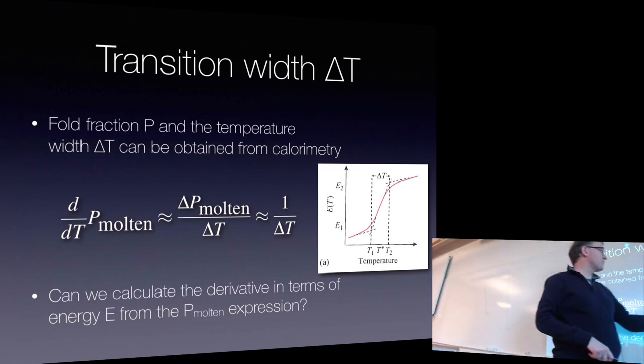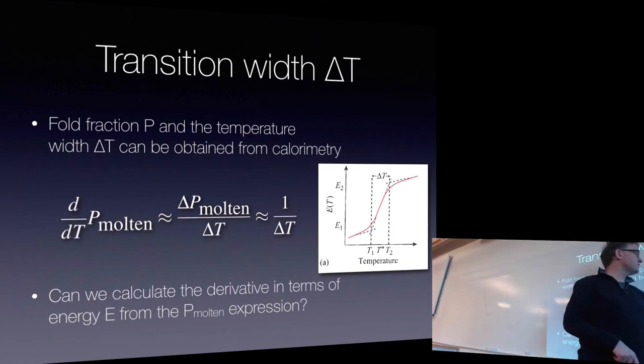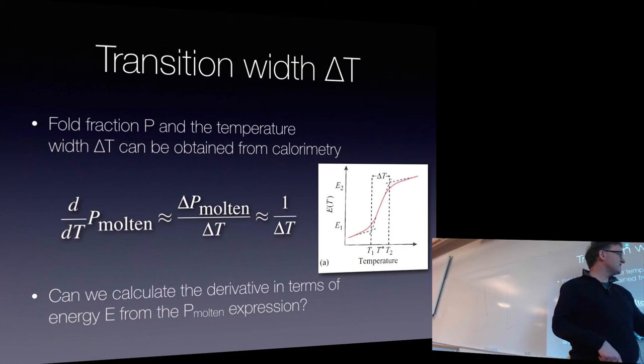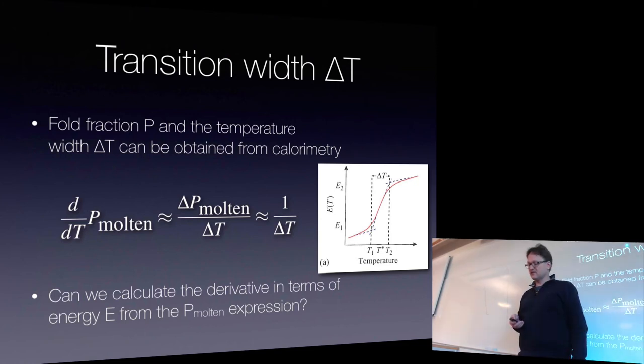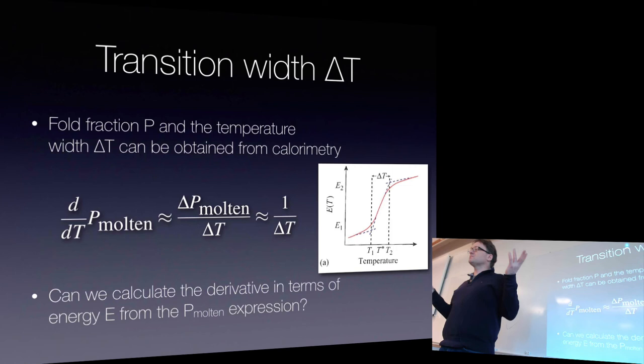If you have some sort of process and then you go through that, well, there is something happening here over a fairly small temperature range. And in here we measure the energy, but if this is a protein and we're going to measure the probability that it has unfolded, below this temperature it is folded and after the temperature it is unfolded. And in this range we can somehow talk about what fraction of the protein has unfolded.